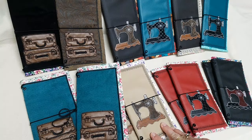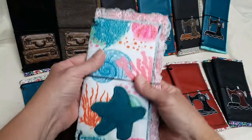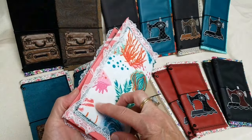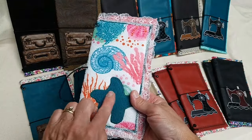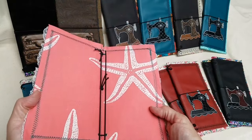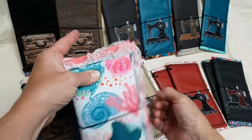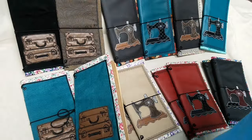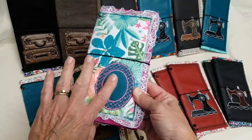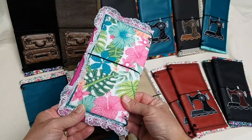There are a few different designs: the sewing machine, the luggage, and some that are more on a terry cloth side - like this starfish one. If you want these embroidered, I can put your name in the back, or for these particular ones I can put an initial in the middle of the starfish. You can also put your initial on the inside with a little placket with your name in the back.